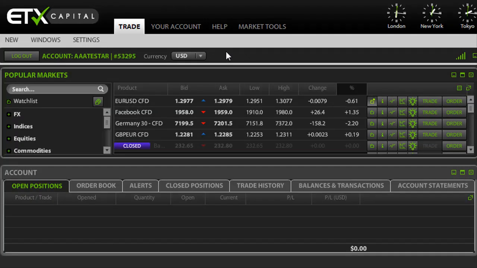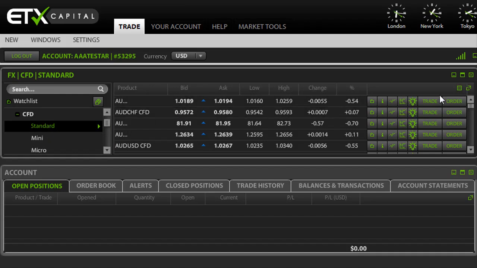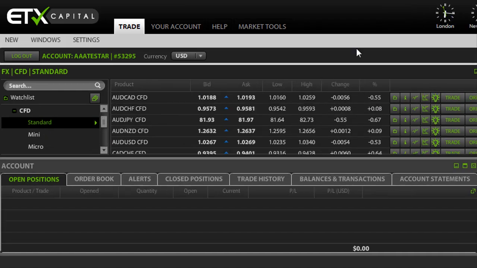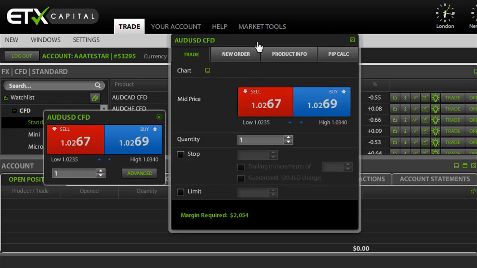Now, if you're using a CFD account, I'm going to show you how exactly it looks on a CFD account on your platform. So not really much has changed over here, except when you click FX, you see it says CFD. And then again, you can choose which CFD contract you want to trade. By the way, I want to show you something interesting you can do here. If you press standard, you can see that these are the markets that come up on your screen. So for example, if you wanted to trade the Australian dollar, when you go over here, you press trade, okay, and then you press advanced, all right, and this comes on your screen.